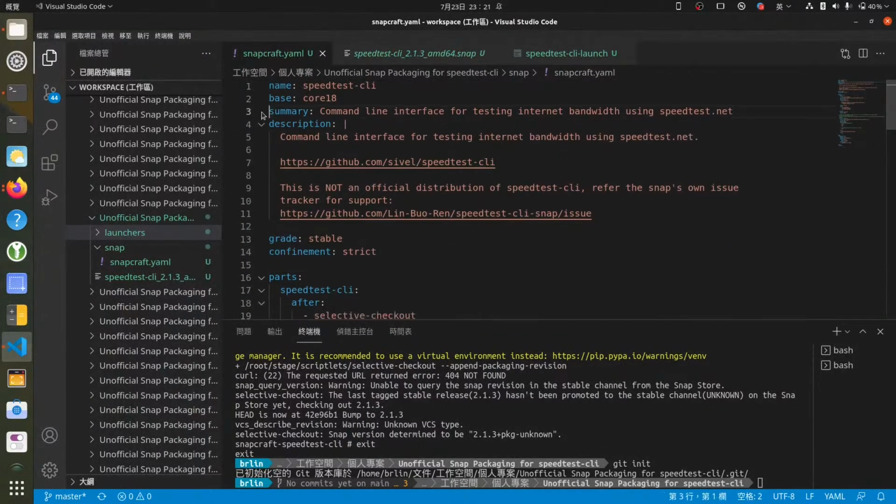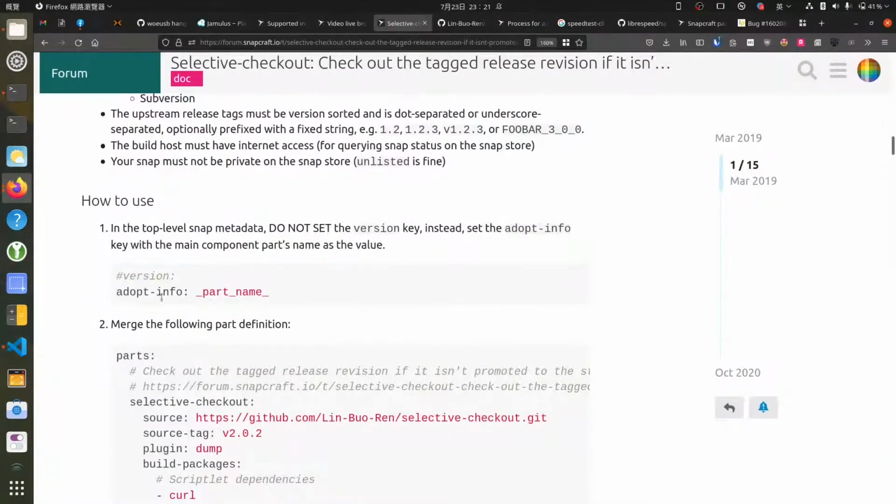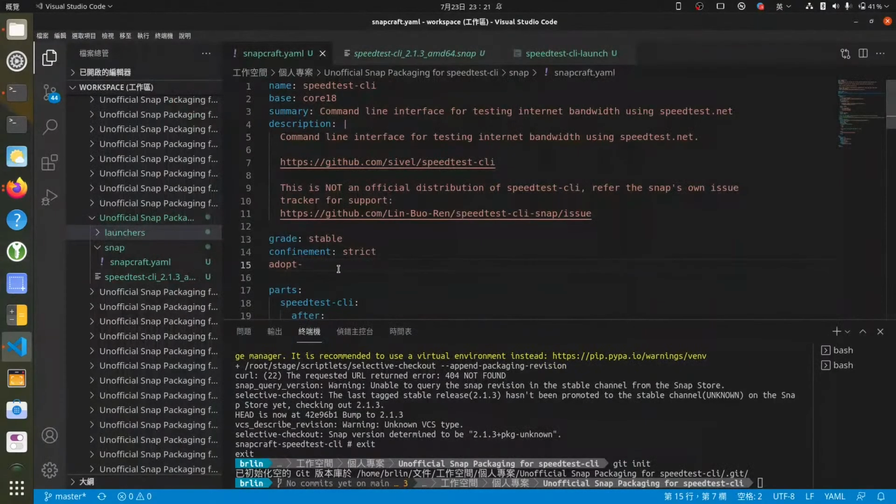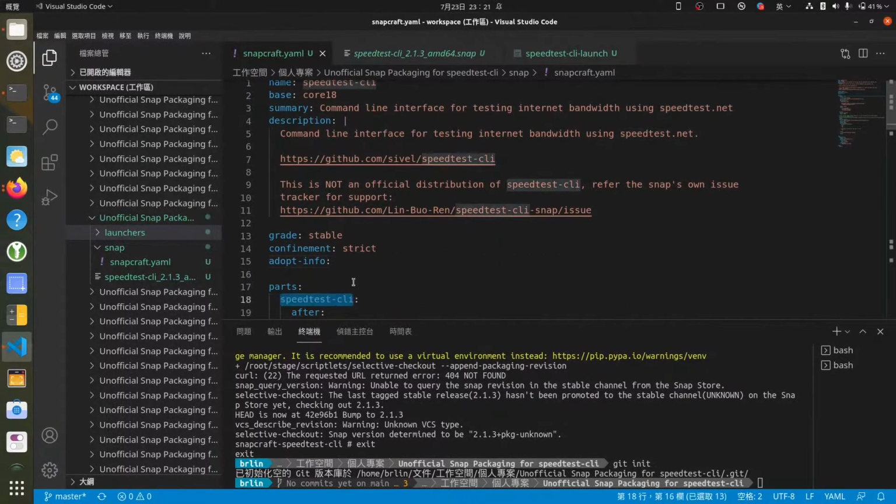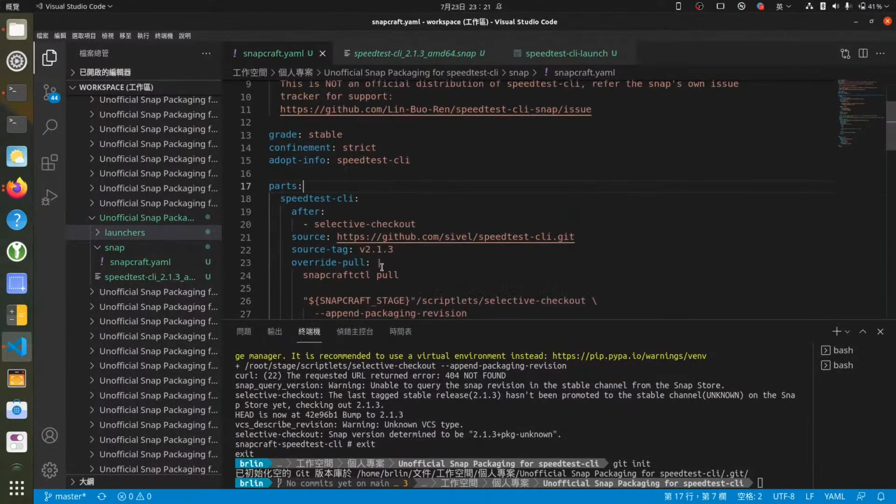Instead, we should add an adopt-info property and specify the part name that actually provides the information of the version string, which is our main part here.